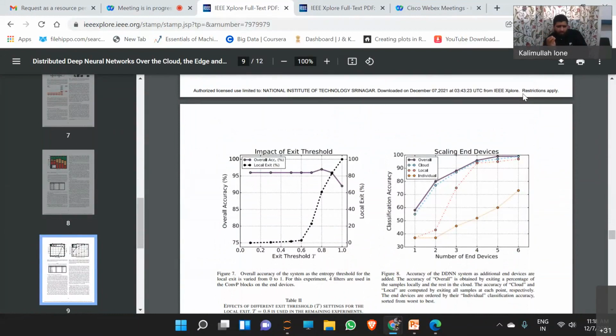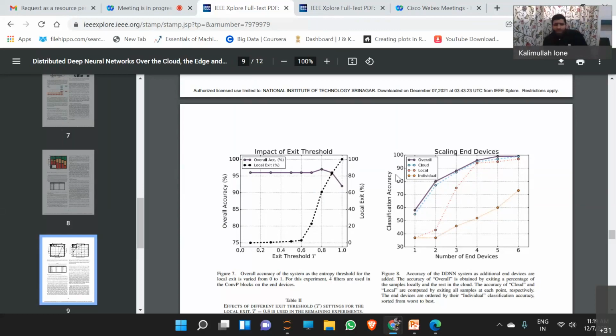When we have less entropy, we will have more accuracy. This paper has placed the values of entropy, the exit threshold values, between 0 and 1, and then accuracy between 0 and 100, the overall accuracy and the local exit accuracy. Overall accuracy is this one, and the local exit accuracy is moving from 75 to 100.